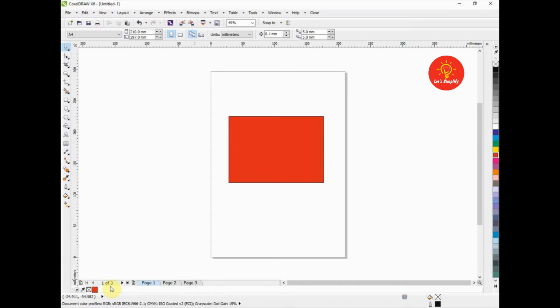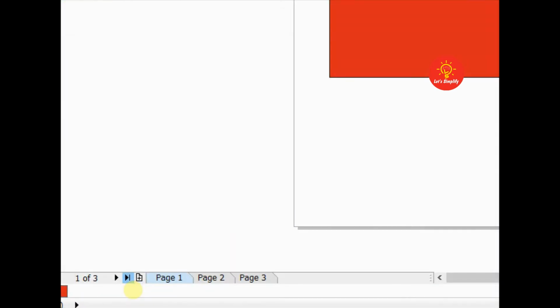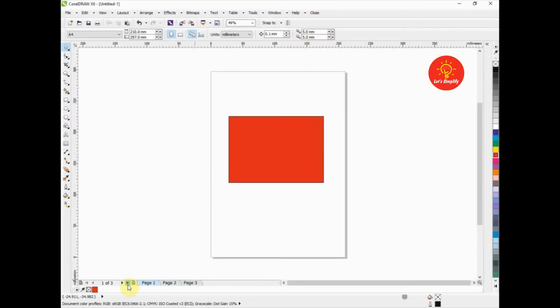Now on the left side of this plus sign, we can see this arrow over here. I will zoom over it for you. If we click on this arrow, then we can go to the last page in our document, that is page 3.